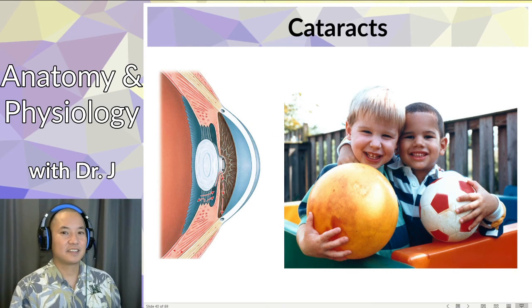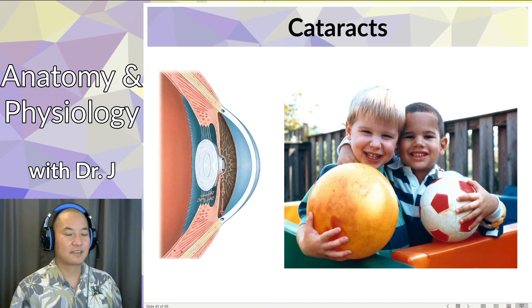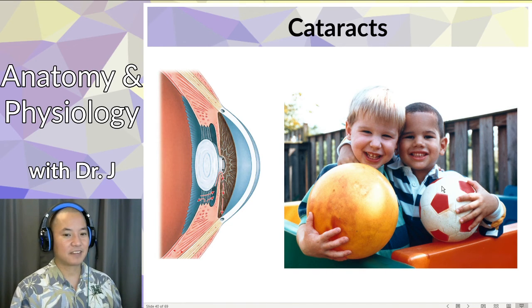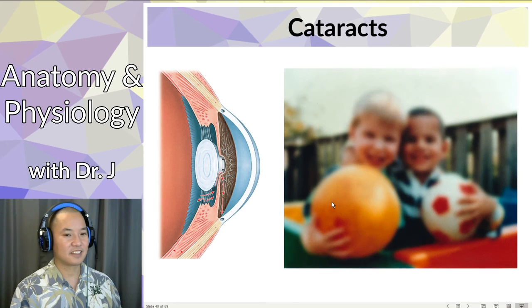Okay, now let's talk about another condition affecting the eye. Cataracts is another condition that affects the lens of the eye. But instead of a stiffening of the lens with age, with cataracts, right now we are seeing normal vision, but what does someone with cataracts see? Maybe they'll see it getting a little hazier, but you also see a slight discoloration. Another thing that happens with age, besides stiffness of the lens, is a gradual yellowing and clouding of the lens as we age. This is what we call cataracts.